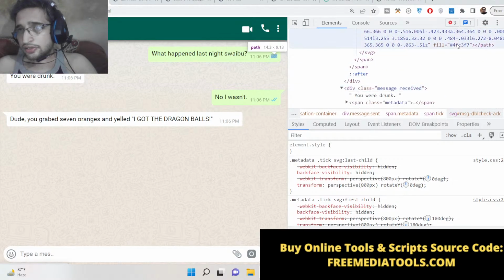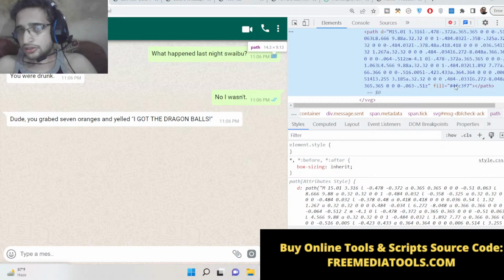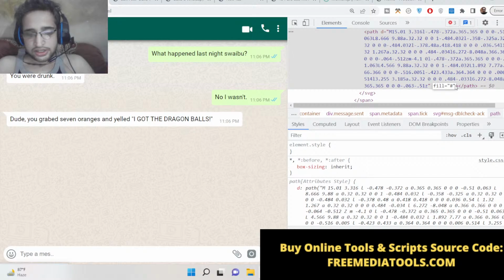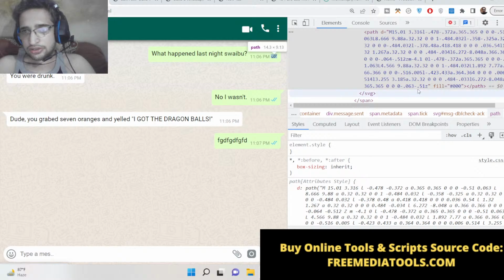So this is a color which we are using here. You can change this color to any color of your choice. Let's suppose black color. So now you will see this will have a black color. You simply need to replace the hexadecimal code inside fill with what you want.